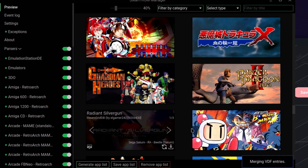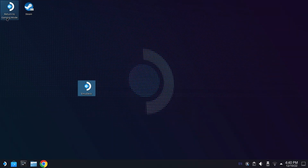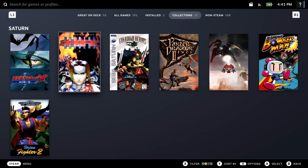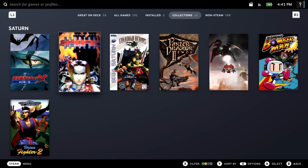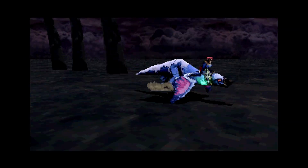If everything shows up, go ahead and hit Save App List. That'll pop it over onto the handheld OS version, and you just click Return to Gaming Mode, and underneath your collections, you're going to see all the Sega Saturn games you just added, ready to play right here. And right off the bat, wow, has Saturn emulation come a long way from the last time I tried it.